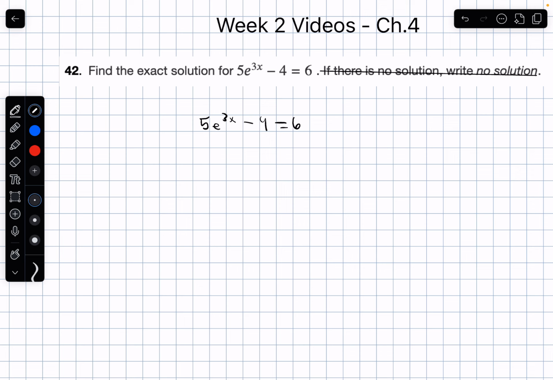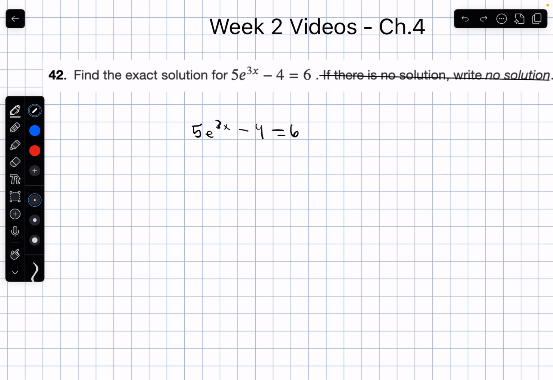Okay, so let's just take note of a few things here. We see this e to the 3x, and what we're trying to do with this problem is simplify in terms of ln, so x equals ln. Essentially, first we're going to use PEMDAS to isolate the e to the 3x. And then I believe we can use natural log to solve for x. We just need to simplify there. We don't actually need to find the exact solution.